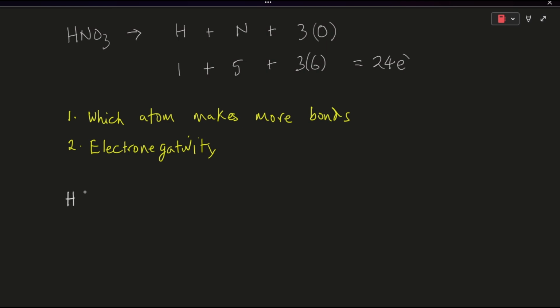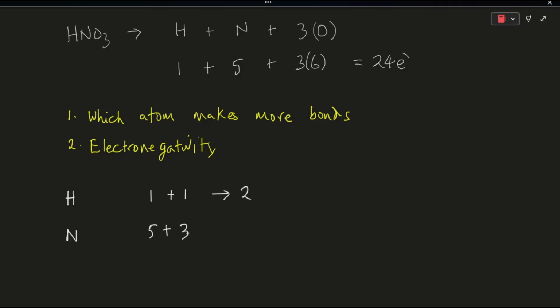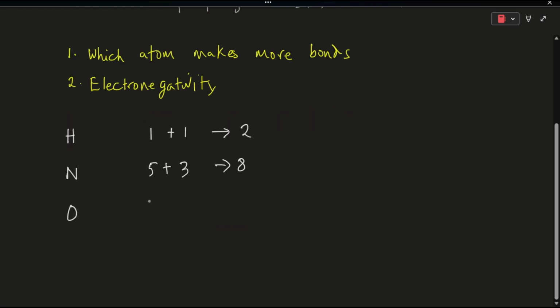Now, hydrogen is in group 1 on the first period with 1 valence shell electron, and it would require 1 extra electron to get to 2 in forming a covalent bond and achieving the duet. Nitrogen is in group 15 on the second period and has 5 valence shell electrons, and it would need 3 more electrons to get to 8 to achieve the octet. And so nitrogen can make 3 covalent bonds. Oxygen has 6 valence shell electrons and would need 2 extra electrons to get to 8. So of the 3 elements, nitrogen is able to make more bonds.